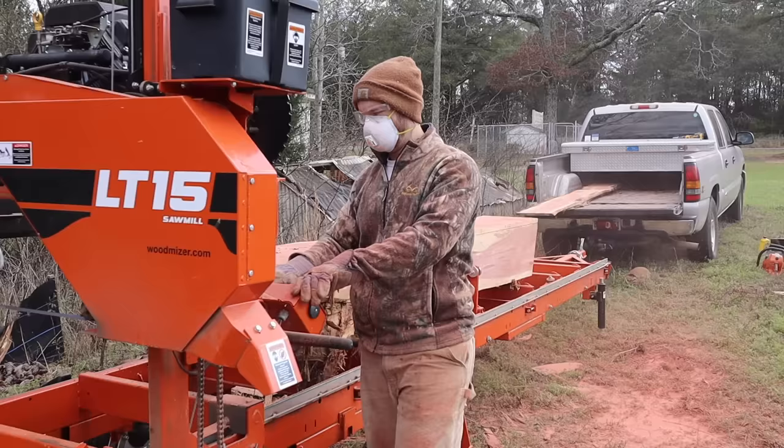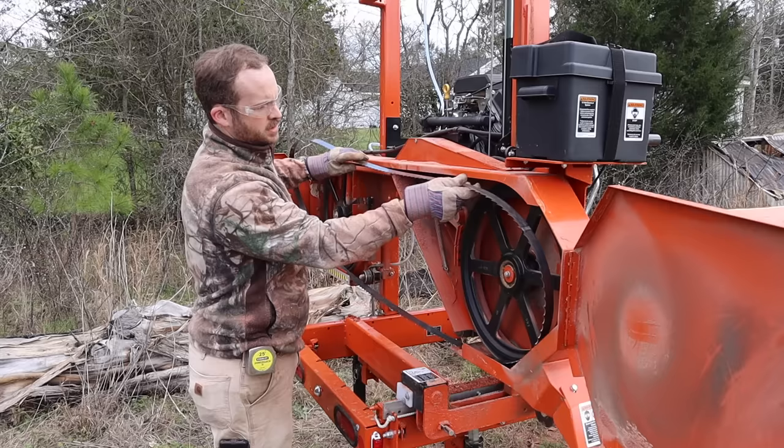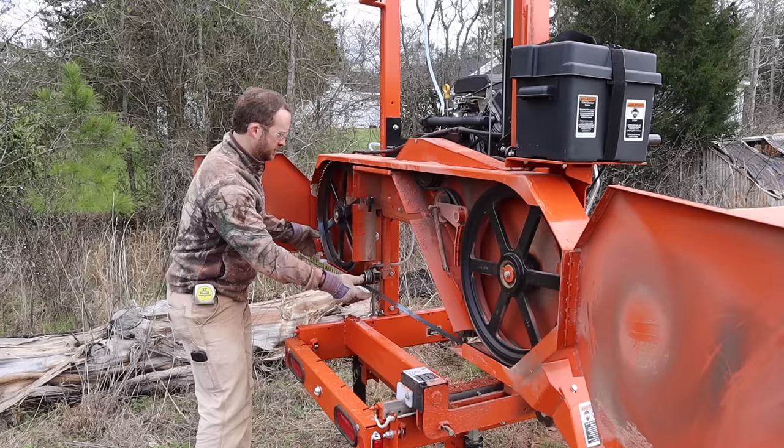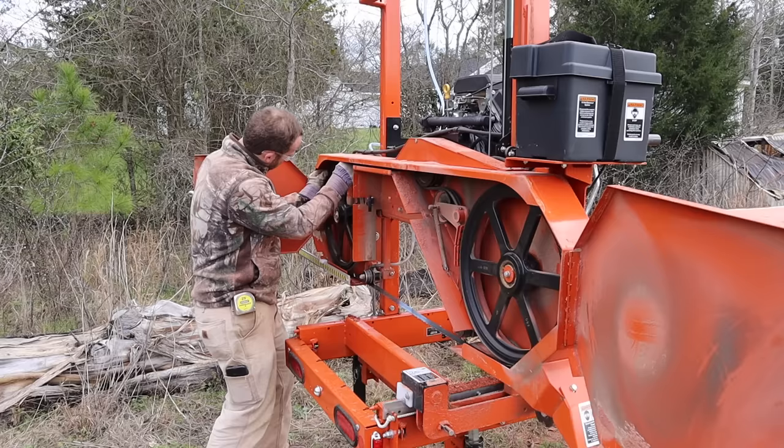Guys, I decided to go ahead and change this blade. It was cutting so poorly. The whole head of this machine was shaking, and you know, I'm not as concerned about the way the boards look as it's walling for a shed, but it was just cutting really slow.